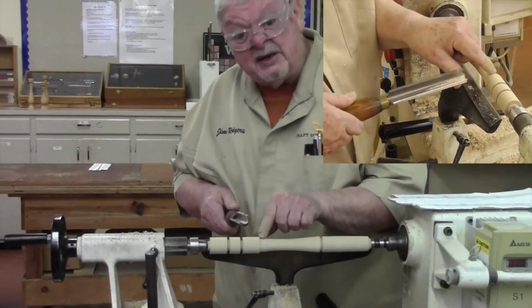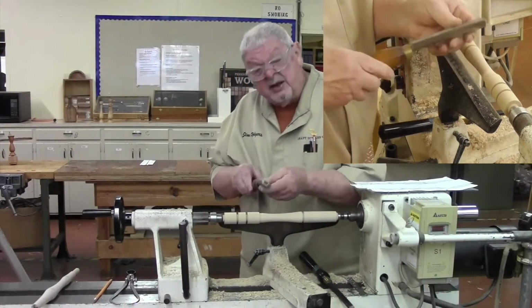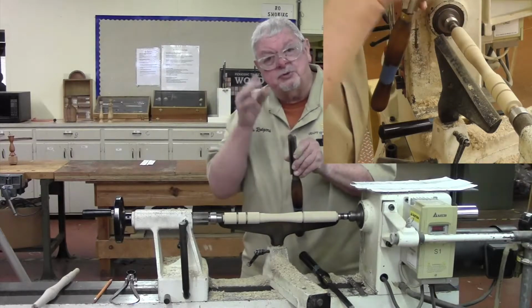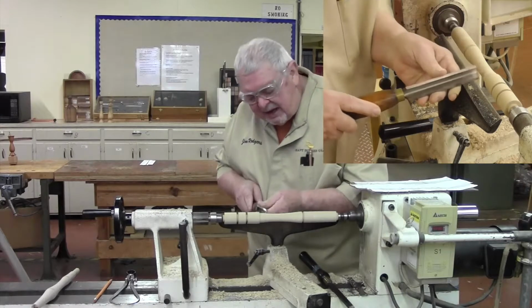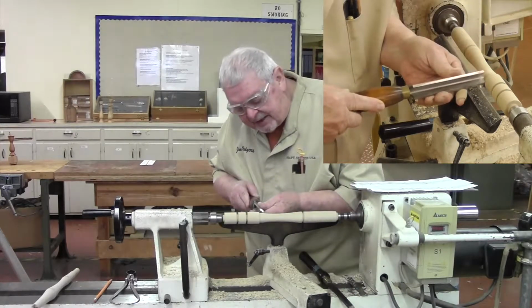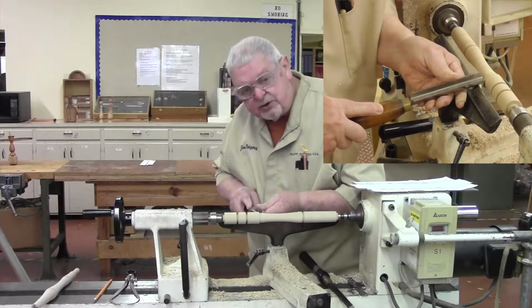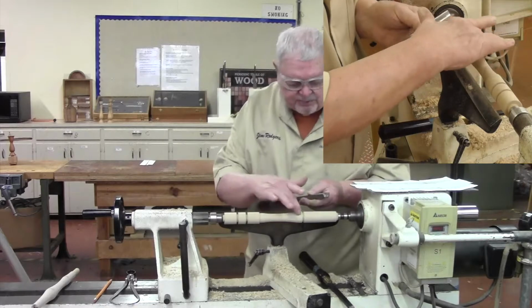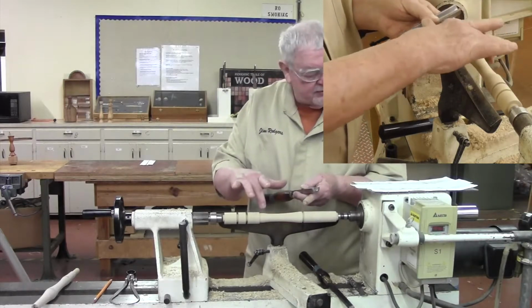Now I needed to get in here because I haven't reduced this wood here. The nice thing about the spindle roughing gouge is, because of being ground square across, as we talked about in lesson one, I can now stand it up on edge and come right up to the shoulder and clean that up. Where if I try to use the center, I'm going to run into this wall.